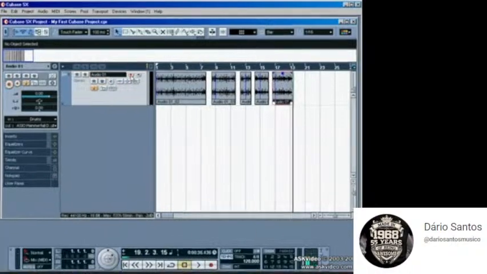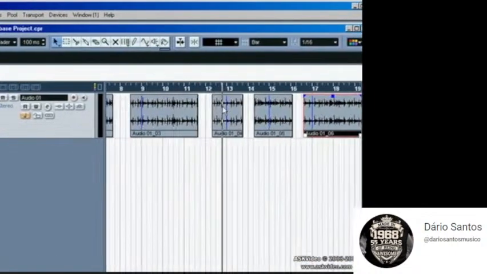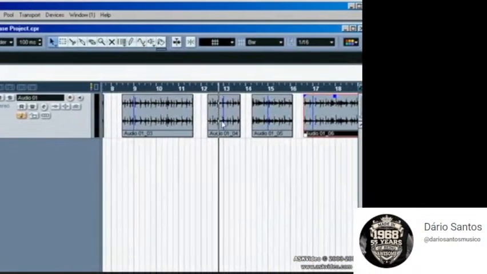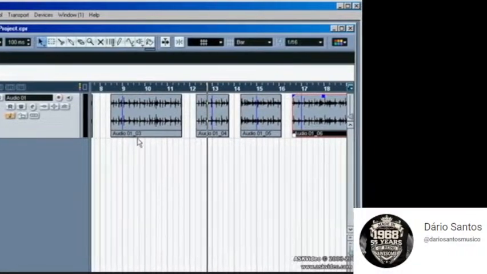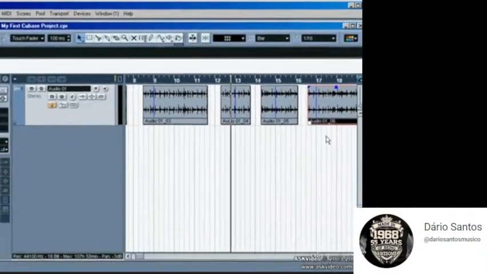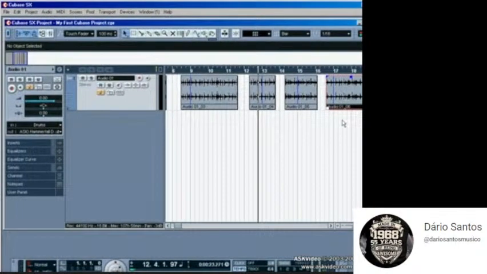Let's zoom in a bit and see how Cubase has named our audio files. See that? Audio 01 has remained the same, but underscore 03, 04, 05, 06. You may not like this name. Having Audio 01 underscore 05 is not the best name, so we need to change this for better description.